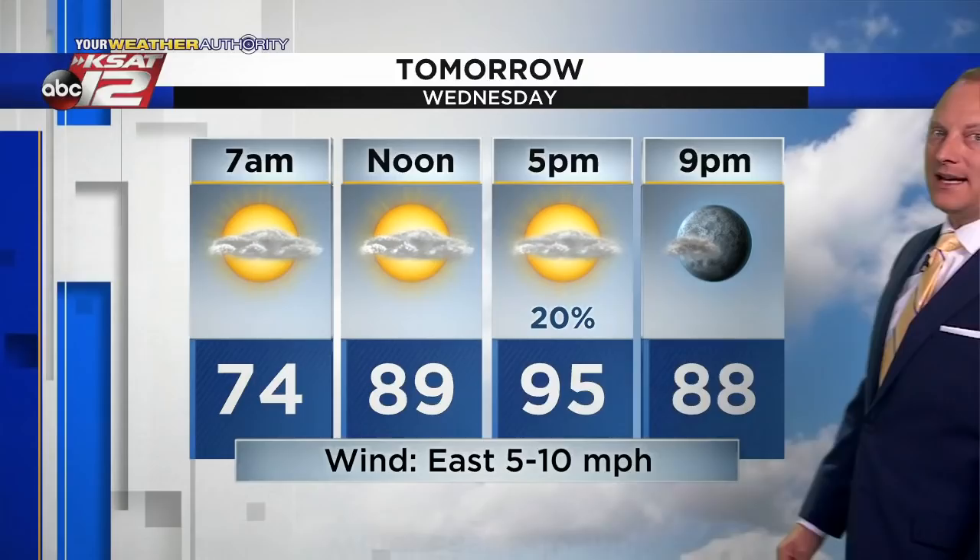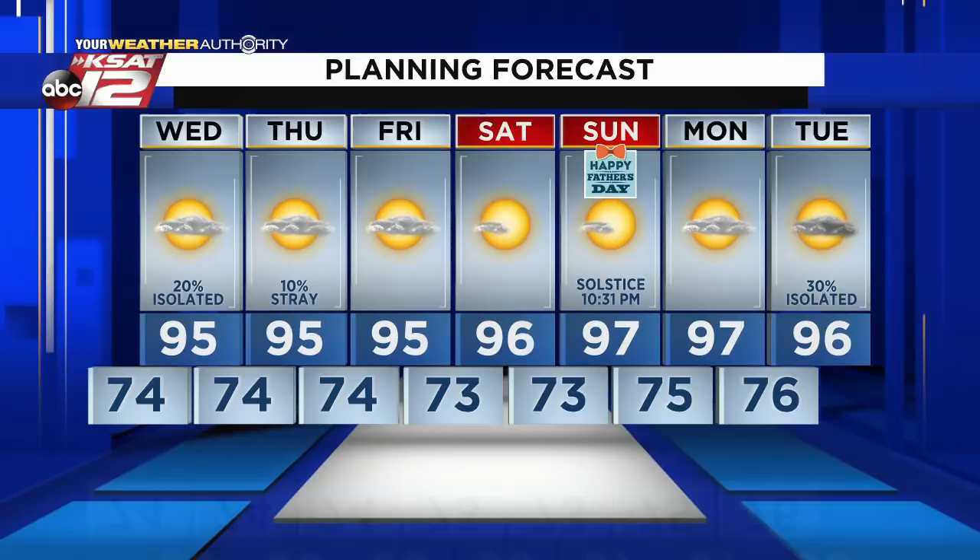95 is our high today, not far from the average, with almost two-tenths of an inch of rain at the airport. Current temperatures range from the seventies to the eighties, depending on who saw rain. We're in the seventies right now, and most of us tomorrow morning will see mid-seventies. But then we do it all again with heat back into the mid-nineties for high temperatures and another round of a few isolated to widely separated pop-up showers and storms tomorrow afternoon. Then we're looking dry, especially into the weekend, and even a little warmer — ninety-seven.